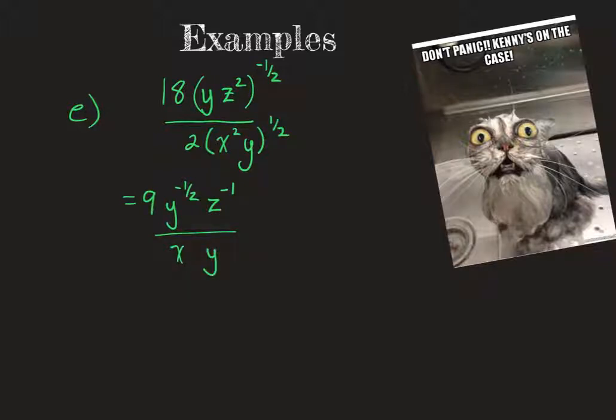Now, on this step, you can see that we've got y's on the top and the bottom, so we should be able to combine those two, right? The 9's going to stay there all the way through, so that's going to be 9. Now, we're going to have a minus a half up here. Let's just highlight this piece here. So you're going to get y to the minus a half minus, now y is on the bottom here, and there's the hidden 1. So that's y to the 1 here. So that's going to be y to the minus 1.5, which you can write as a mixed fraction, but it's usually preferable to write it as a top-heavy fraction like that. So that's going to be y to the minus 3 over 2.